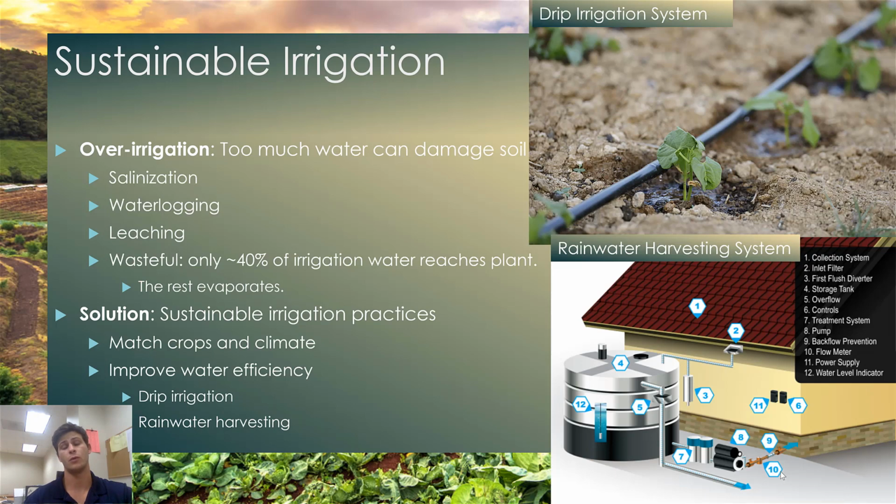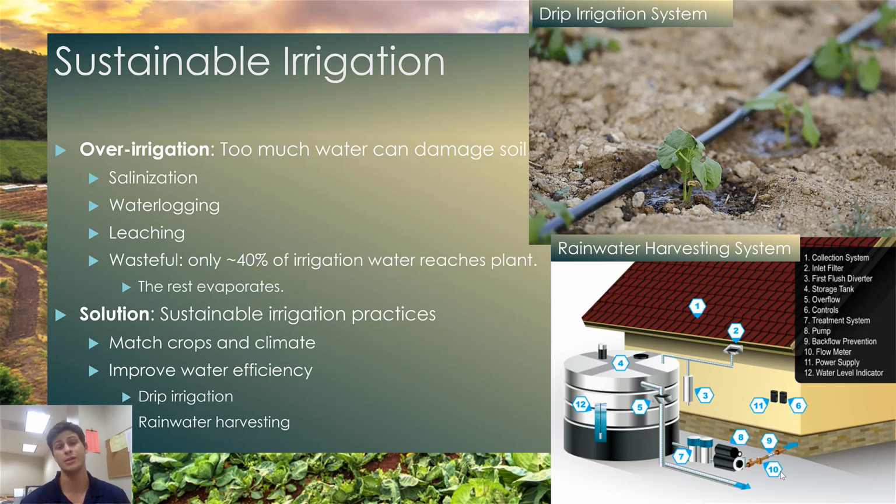Now, the first form of soil degradation that we talked about in the previous lecture came from over-irrigation, and that is again when we apply too much water to our soil in a way that can damage it, and that led to several distinctive forms of soil degradation. The first was salinization, the buildup of salts in the soil. The second was waterlogging, which was essentially flooding the soil, and the third was leaching, which was the downward transport of nutrients and basically starving plants in that soil by depleting that soil of nutrients.